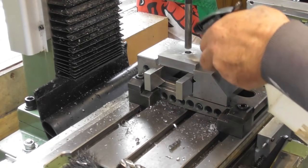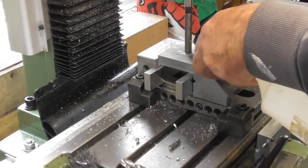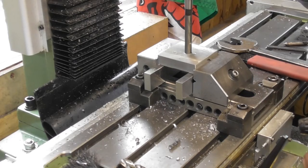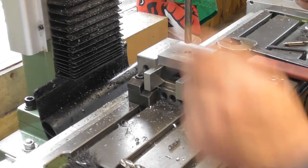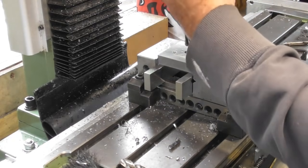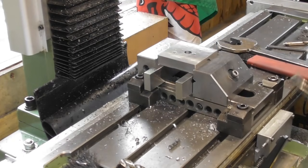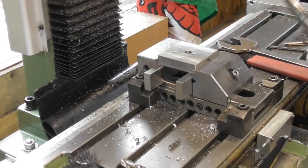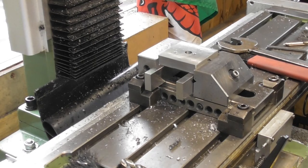Slow that down a touch, give it a bit of liquid. Run it at 400 RPM. Nice and gently. Okay. 10 mil reamed hole. So I need to put a counterbore hole in here, and I believe it's 18 millimeters. I'm going to have to get my tool post, measure it, and we'll see what size hole we need. Let me just put my reamer away.